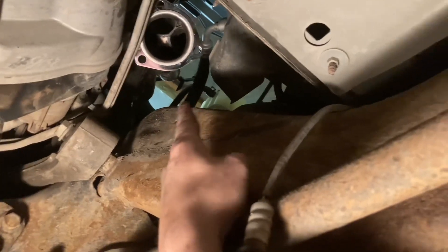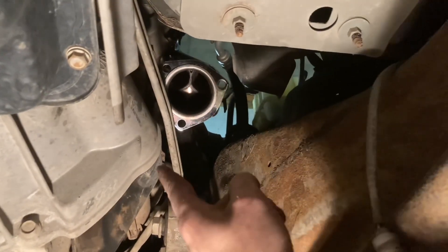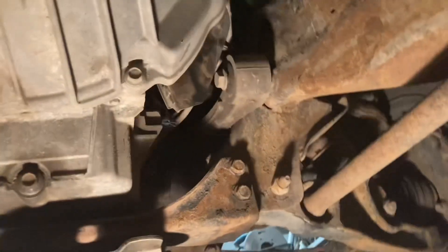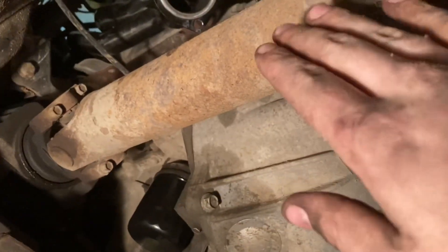Headers are in on both sides. I had to modify the dipstick tube to get the other one in — it was seized in and I didn't want to wreck it and replace it, so I just cut the bracket off of it, went up with the manifold, and then came from the top with the header. This side, the tiny cooler line is kind of in the way — I might be able to bend that back just a little bit. The other side is a little more problematic but still doable. This side fits in nicely but kind of lines up with the drive shaft. Since this is IFS these don't move, so I just gotta move it over like an inch and a half and we'll be good.